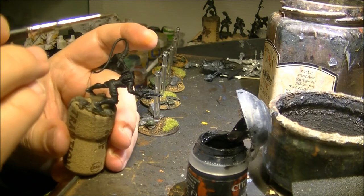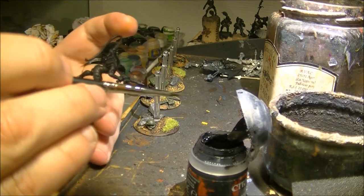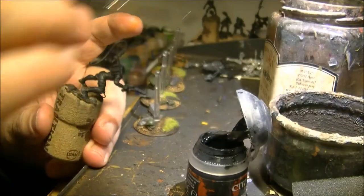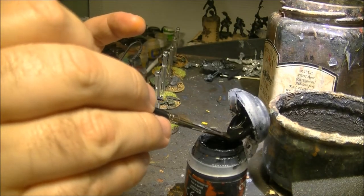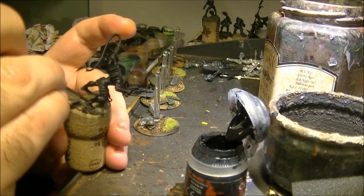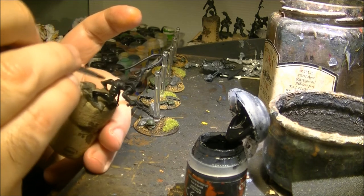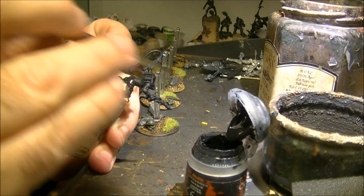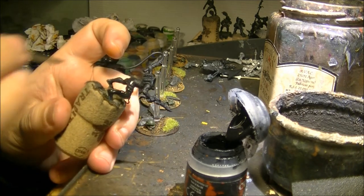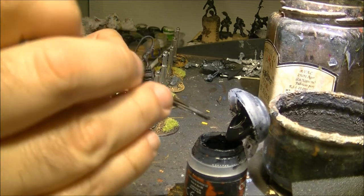So what I will do now is apply a base on all the miniatures with this Abaddon Black to ensure that the shininess of the miniature is the same, so if I have to do corrections they are not that visible. So just a very thin layer. You have to apply a very thin layer very carefully.